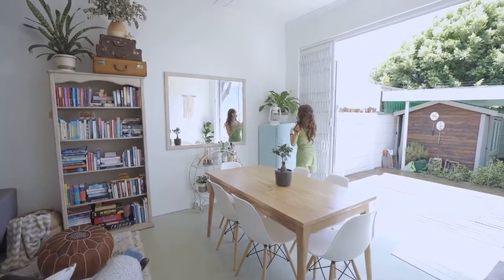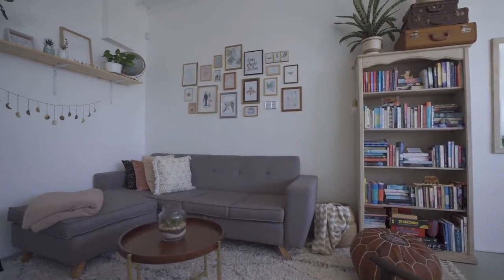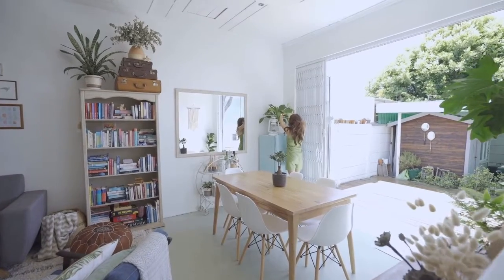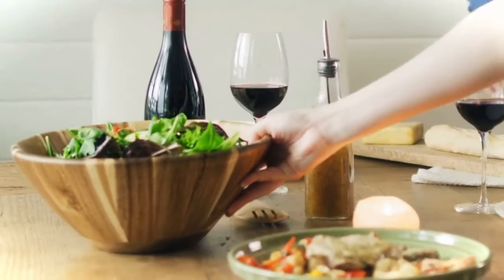Cut the cost of a new bathroom by only tiling the areas that need to be waterproof, such as the shower. There is no need to tile the entire room. A good way to save money is to use cheaper plain tiles and provide color and texture with accessories, says Liz Ordig. If you don't tile all your walls, you can save even more by putting waterproof wallpaper, a glass sheet, or even a large cut mirror on one section.